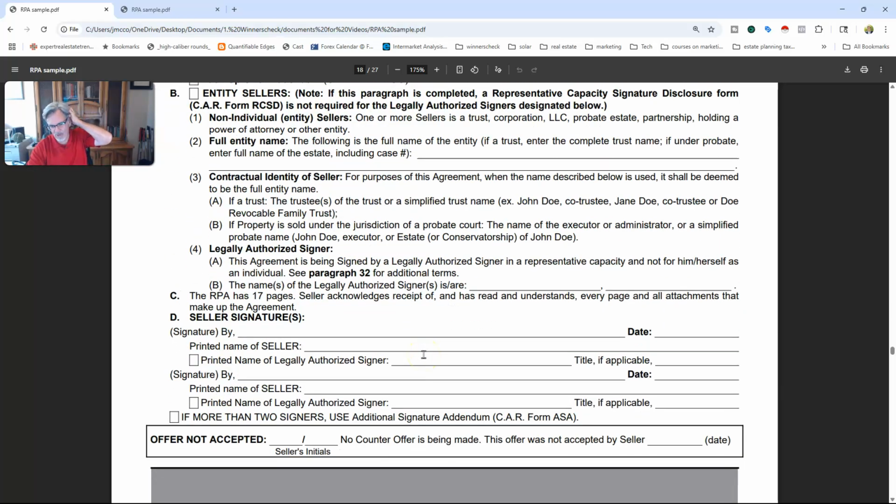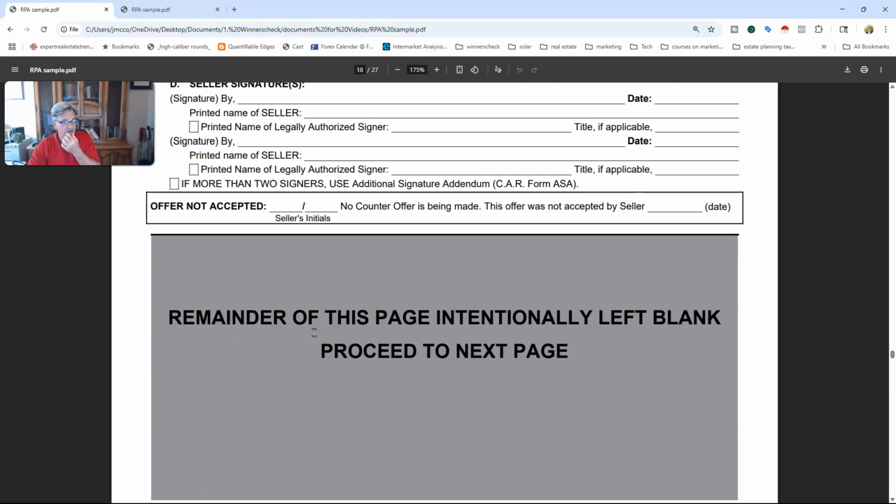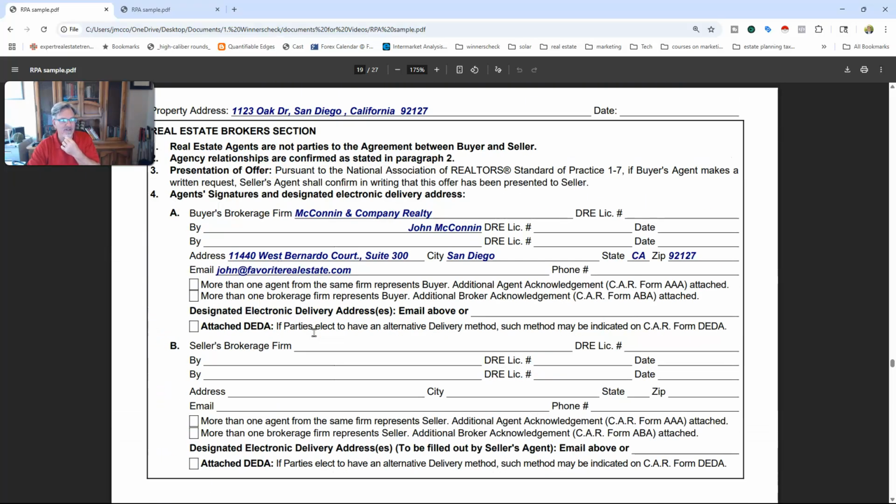And I said in the first one, I don't think the buyer's agent wants to fill this out, or the buyer. If I'm an attorney, I'm going to let the sellers deal with this. I'm going to identify the property and be very careful about that. But I'm going to let the sellers fill that in.